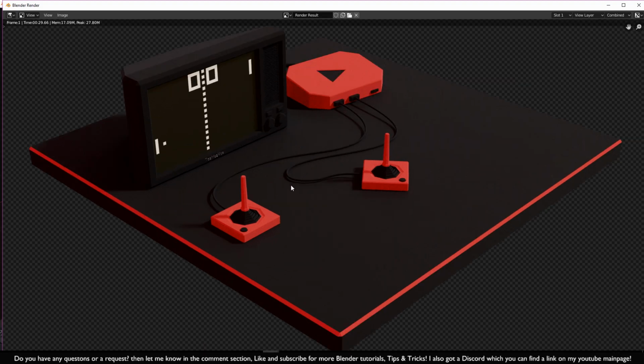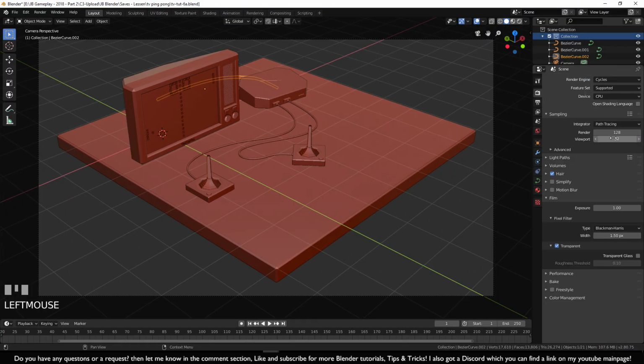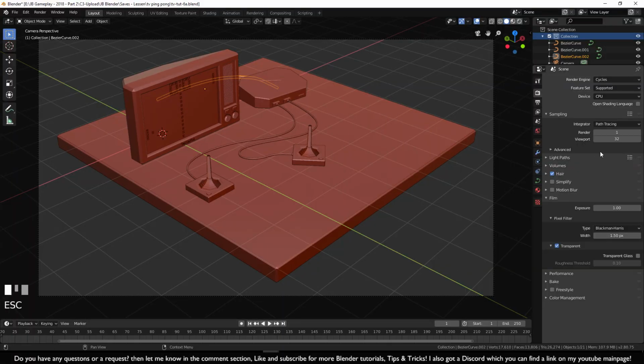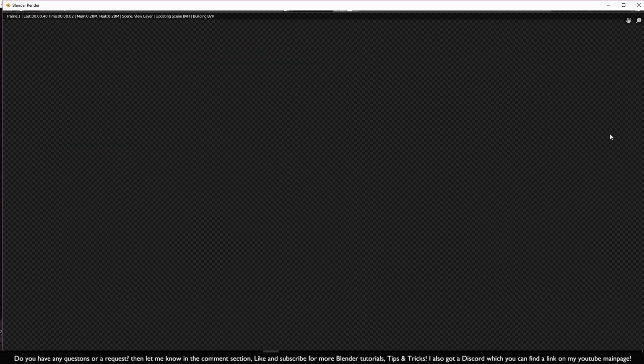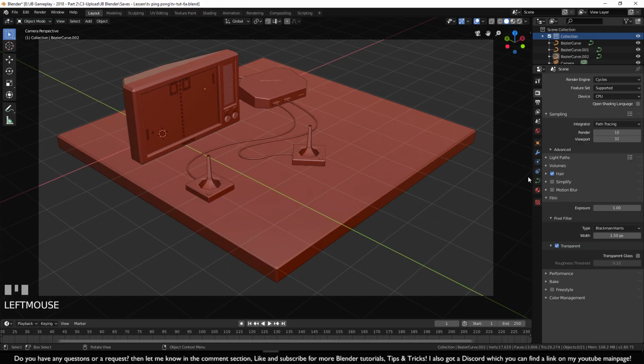Well, is it done on your computer? Actually no. The point is, what we just did is we rendered it at 128 samples, and I'm just going to show you real quick that if I put this on 1, it looks like this. On 10, it looks better, etc., but you can also see it takes longer and longer. Now the point is, Blender has something new. It's called the denoiser.